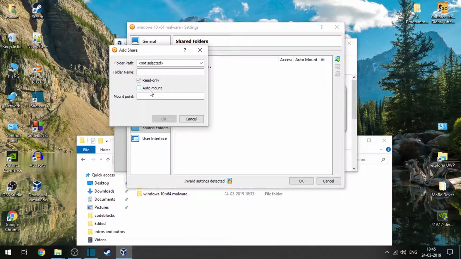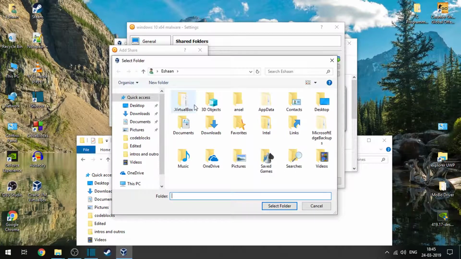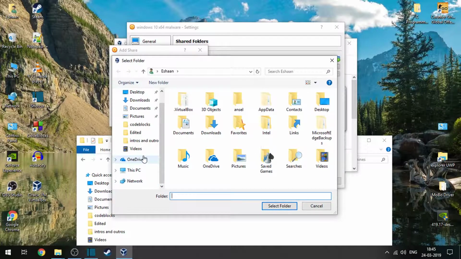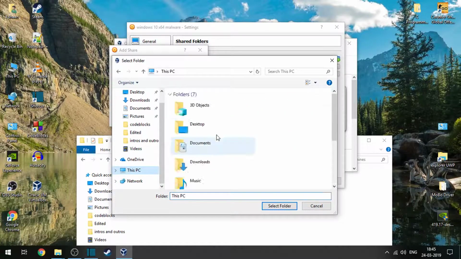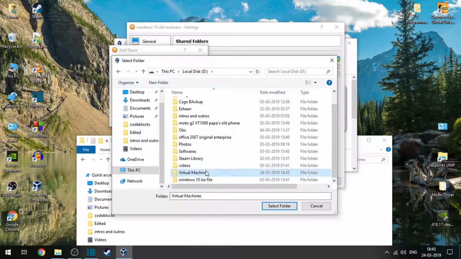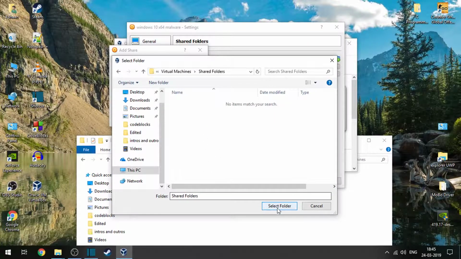I will make it read only with auto mount, and the folder path, D drive, select folder.